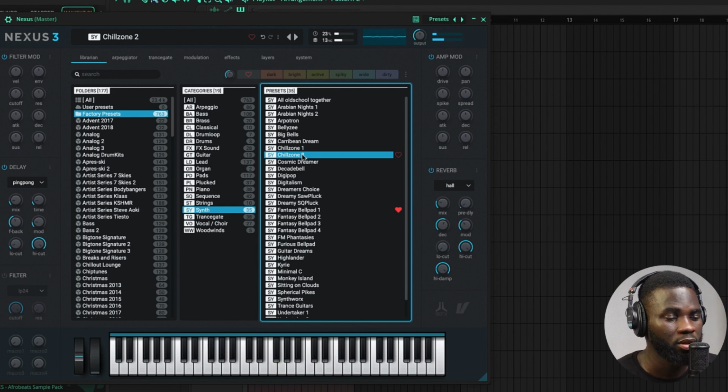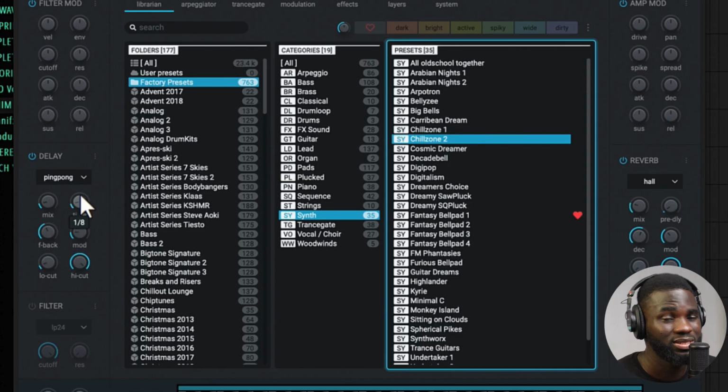Yeah, so one thing I observe about this sound is that the FX and the processing on it is actually too much, like the reverb and the delay, and you have the liberty to edit that in Nexus by just heading over to this part. This is the delay part, and what you can do is reduce the mix, or better still turn it off if you don't need it. But in this case I just want a little bit of it. I don't want something too loose.